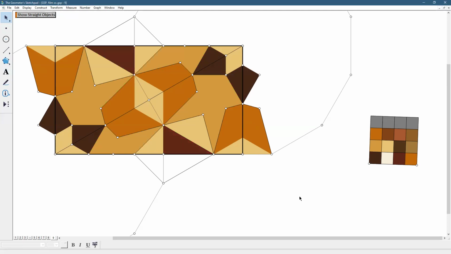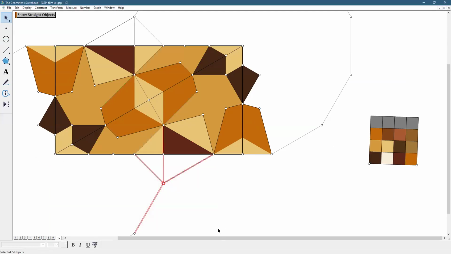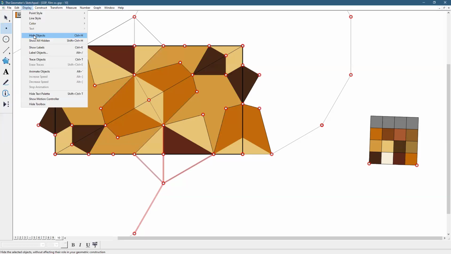Yes. Okay, so you see what we got now. File, document options, add, duplicate 9. And now let's try cleaning everything. So points, edit, select all points, display, hide points.